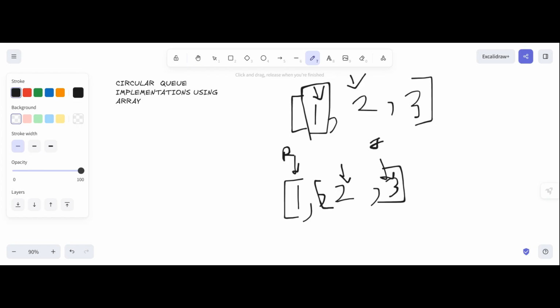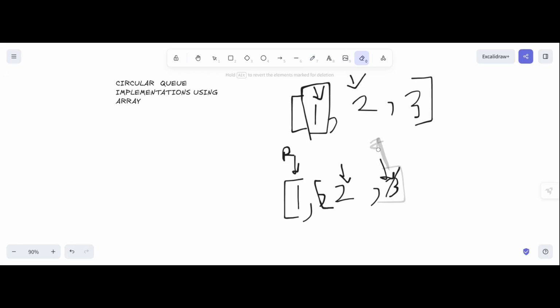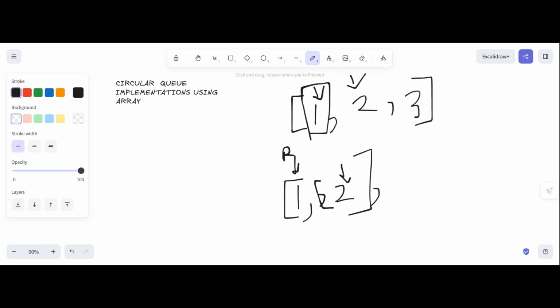So over here we have array elements, and this is our front and this is our rear. The rear is where we insert our elements, and the front is where we delete our elements. The limitation that we faced in our last video was, for example, let's say we delete this one. First in, first out, so this one got removed. Whenever we remove it, we don't really remove it from our actual memory, we just move the pointer. So the 3 is still there in the memory.